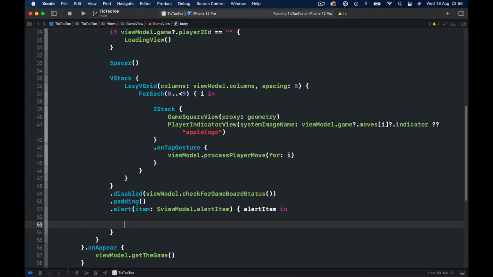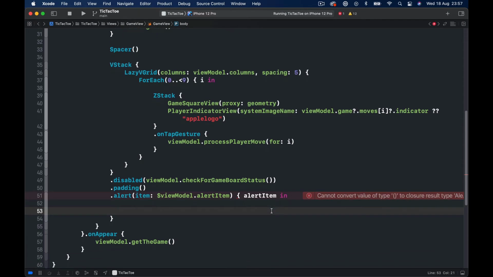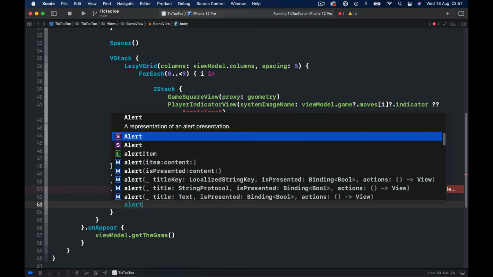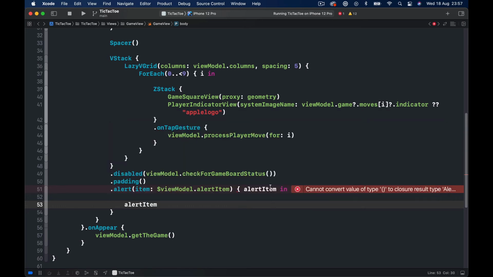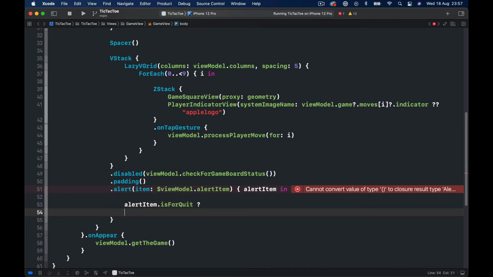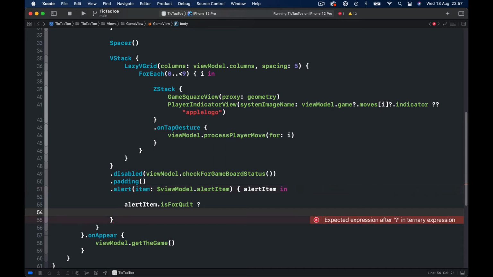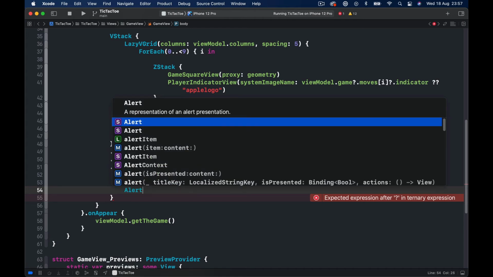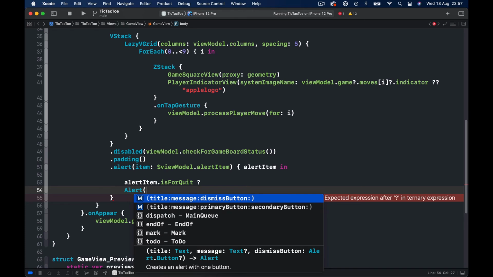So what we need is first to identify if alertItem is for quit or no. So I will say alertItem, which is the variable here, I'll say isForQuit question mark, and this is gonna be like an if statement here, and if it is for quit, I will say Alert, and we are going to create an alert with a title, a message, and a dismiss button.